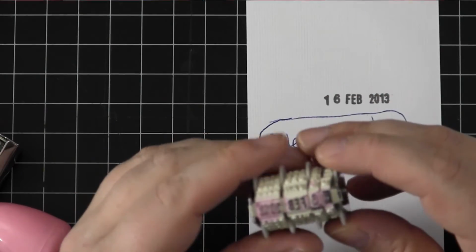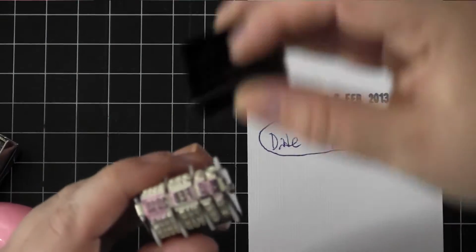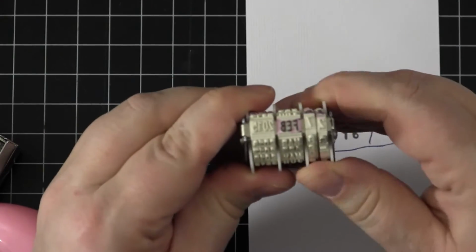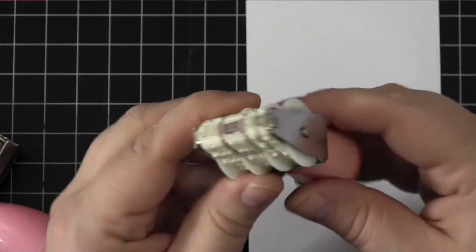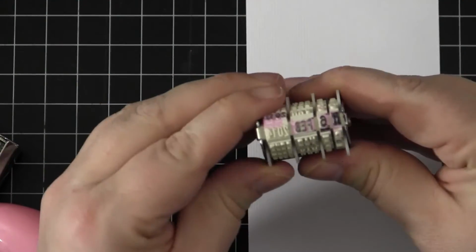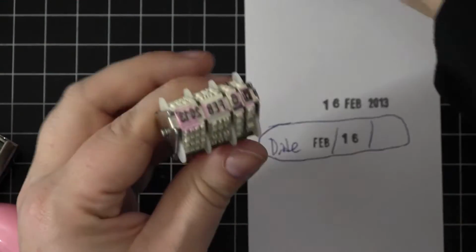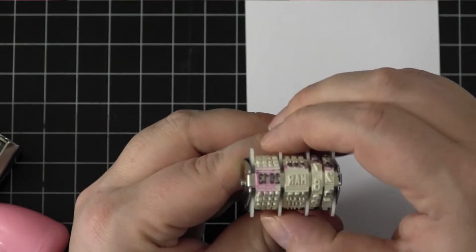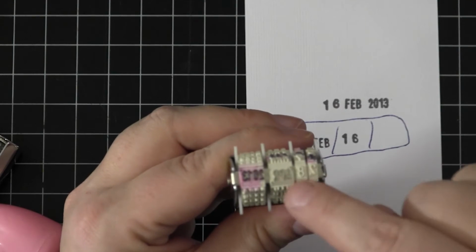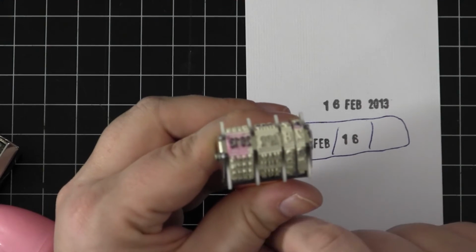If I want to do the same thing with February, I put my stamp pad on the February, but then I move the two parts that I don't want. No ink on those parts now. Then I put the February where I want it, and I can do the same thing for the year. I want the 2013, so I put the ink on there, but then I move these two parts to a date that doesn't have ink. You want to make sure you have the right surface, that there are actual stamps there.